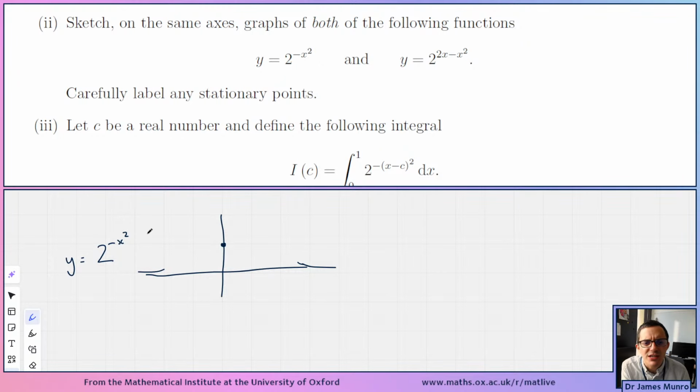I don't think we should differentiate it. Clue, if you were going to differentiate that, you'd need to use the chain rule, and the chain rule is not on the MAT syllabus. So you could if you like, but I think the direction I was going is more like, it's probably not a spiky thing. X squared is nice and smooth, flat, and 2 to the minus x is nice and smooth. The composition of nice smooth functions should be nice and smooth, shouldn't it?